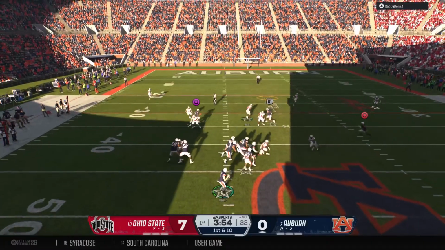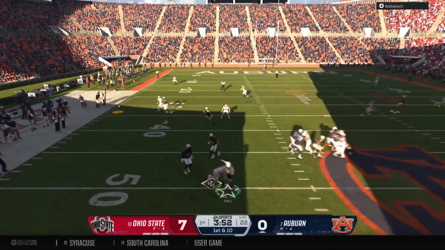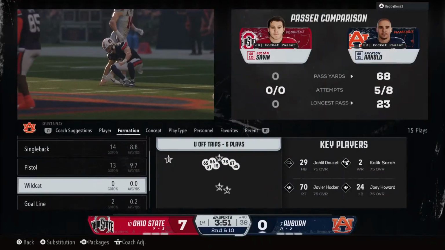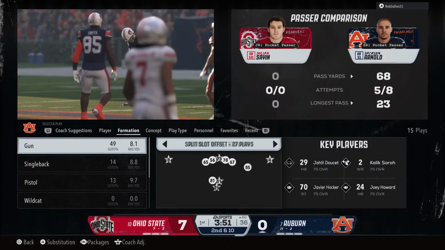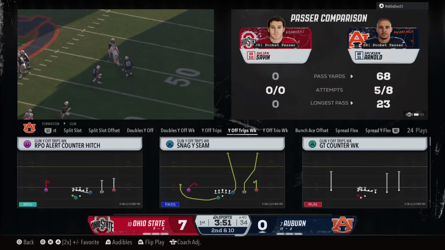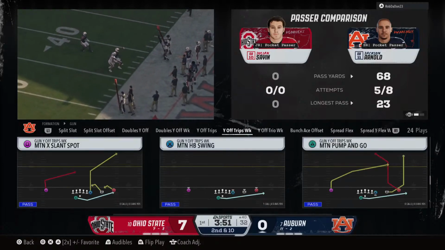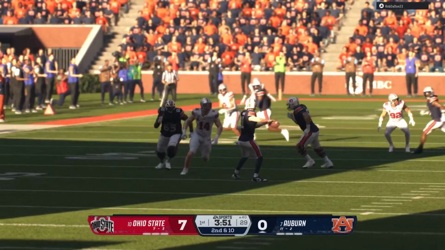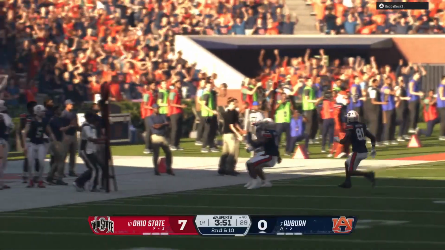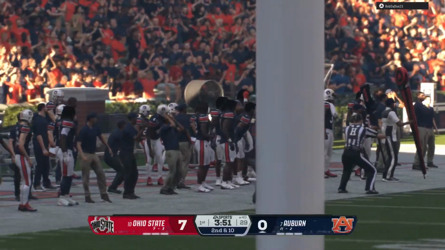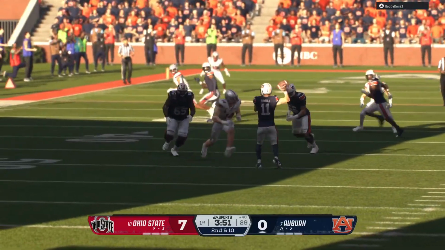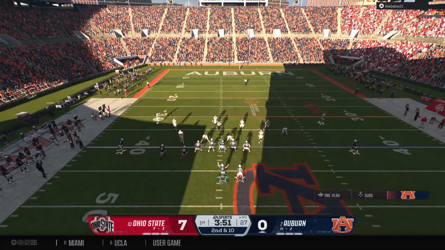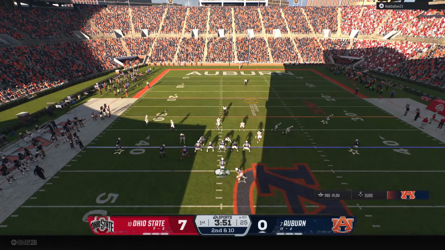Looking to throw yet again. And it's incomplete. He just missed his target, overthrowing it. Chris, we're all guilty of this. We all look at the big plays, the quarterbacks, the offense, how many points, how many yards. And sometimes we overlook the most important aspect of the game, the offensive line. You've got to do a good job consistently of protecting the quarterback, and it all comes down to the offensive line. And here, they hurry the quarterback, and they blow up the play.